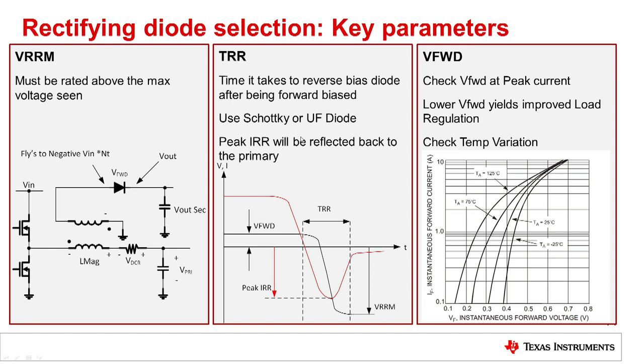With an ultra-fast diode, you not only have a large reverse recovery peak, but you also have a large reverse recovery time. And that current will interact with the leakage inductance and the other parasitics of the transformer to degrade your load regulation. So essentially, we recommend using a Schottky diode, and find a diode with the lowest possible forward voltage drop, which also will help to improve your load regulation.